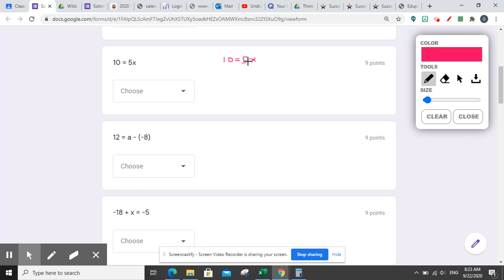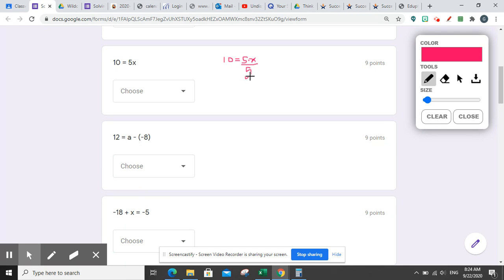What is between the 5 and the x? It may not look like there's anything, but we should understand that there is something. There is an imaginary dot, which means to multiply. And in order to be able to get rid of the 5 and move it to the other side of the equal sign so that we can solve for x and keep x by itself, we'd have to do the opposite. Okay? So what is the opposite of multiply, or the inverse, shall I say, of multiplication? Divide, right? So what we're going to do here is divide this by 5.